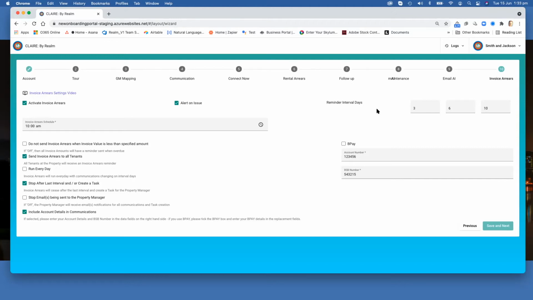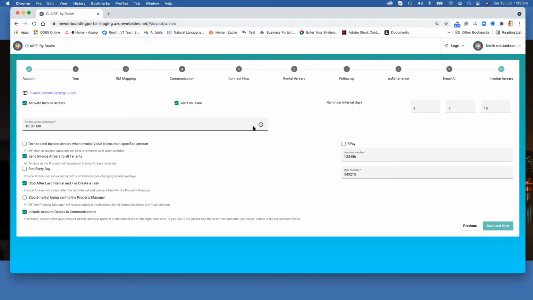We have the reminder interval days as usual. In this case, on the third day that the invoice is overdue, we will send the initial message. On the 6th day, we will send the next level of messages. And on the 10th day, that third and final style of message. We do have the round robin of 5 different messages for each interval, just to keep life interesting. But that would be the intervals, and again, they can be modified to whatever suits your business practice.